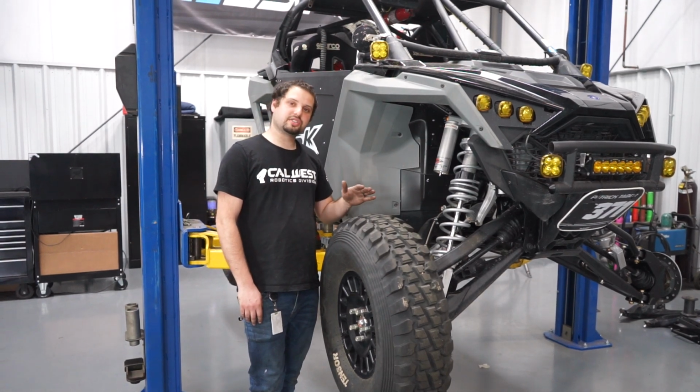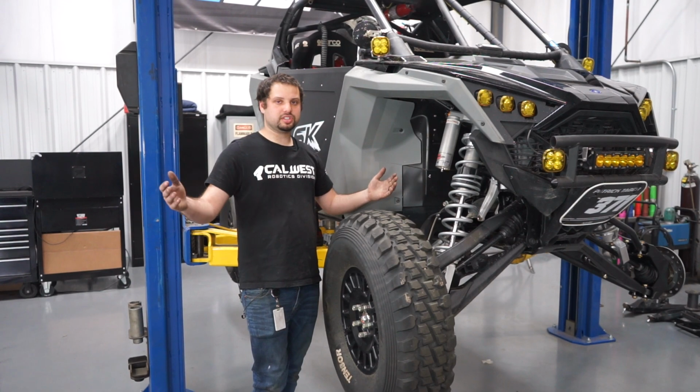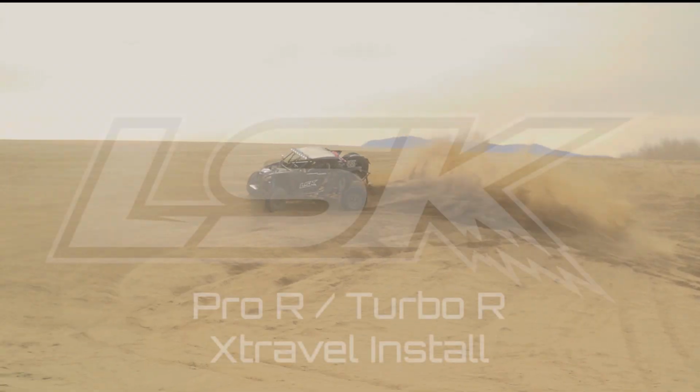Today we're going to be installing an XTRAVEL kit on a Turbo R. This is the same kit that fits on a Pro R, and also works on the four-seat cars as well. So first we're going to go ahead and get started, pull the wheels and all the suspension off, and get ready to install it.